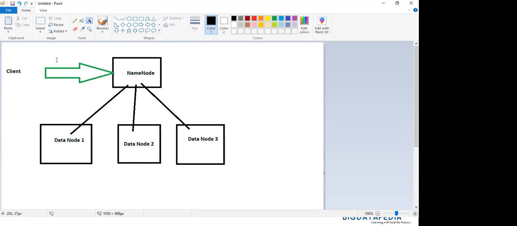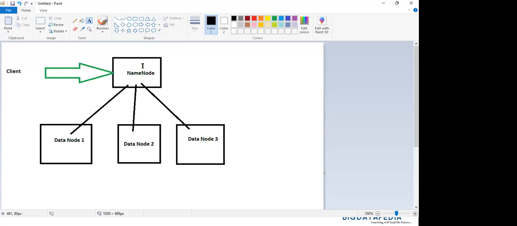Both will be used. So let's say I'm the client, I'm going to store 1 GB of data to that Hadoop framework. First, the nameNode decides where it wants to store and then allows it to store into the data nodes. Once the data is inserted, all the information will be stored in the nameNode as a meta store: the directory name, the file name, how many replications happened, the block size, the total size of that particular data, how many blocks will be stored. All the information will be captured by the nameNode.